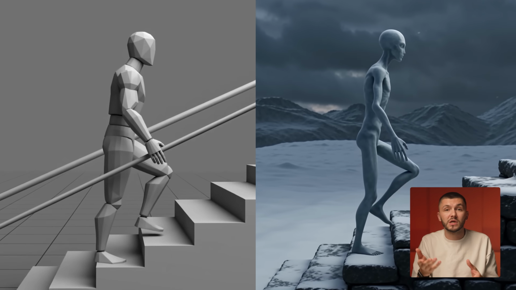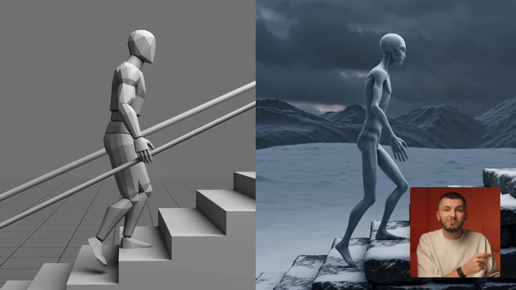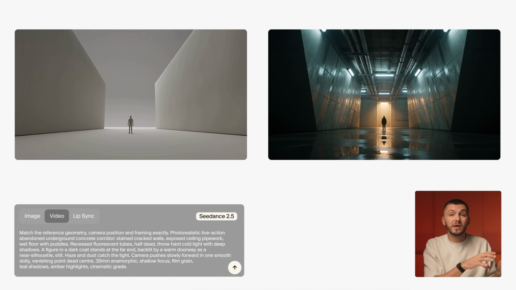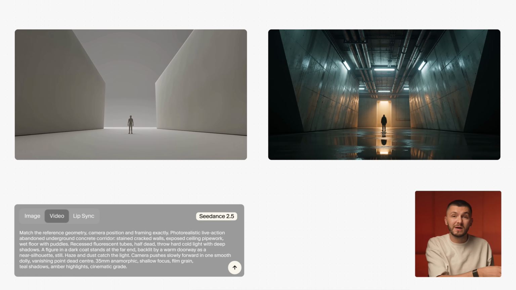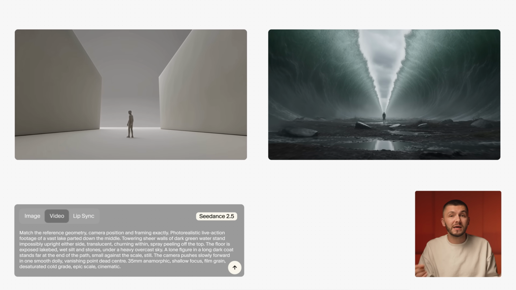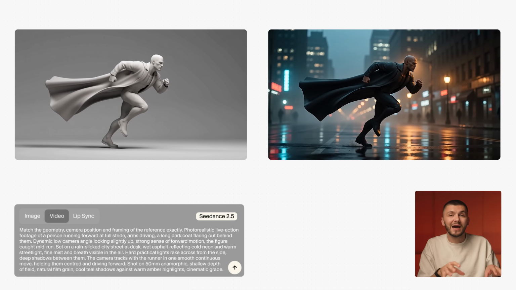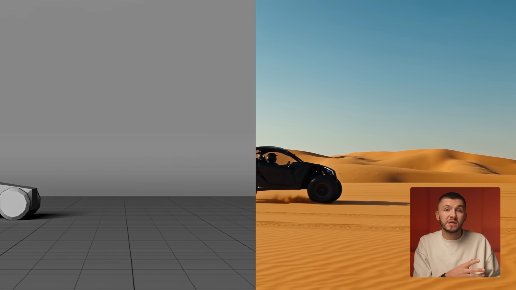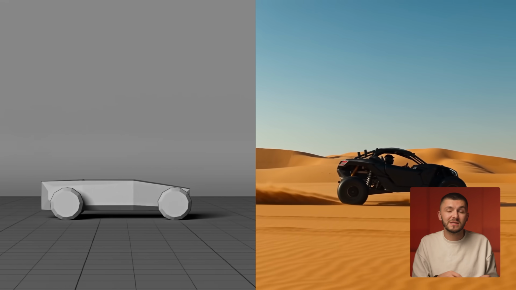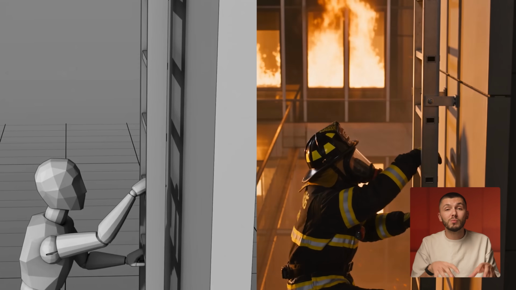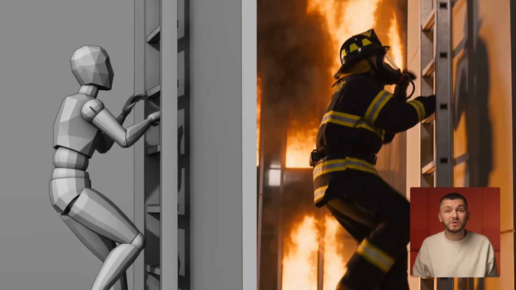On the topic of references, another big improvement is that it's got much better at working from 3D references. If you block out your scene in a 3D tool such as Blender, you can feed that in as a reference, and Seedance 2.5 will follow that 3D layout and the camera movement that you built into the reference. So instead of describing your framing in a prompt and hoping that the model gets it, you're showing it exactly where everything should sit and how the camera should move. And again, this gives you that director-level control that we were talking about earlier. With this, you can quickly understand how it can be integrated into professional workflows because we have much more control over the final output, therefore saving a lot of time.